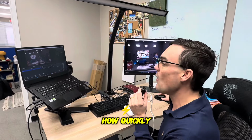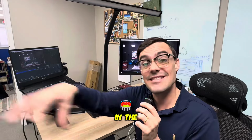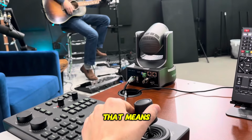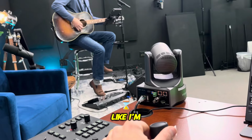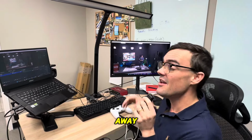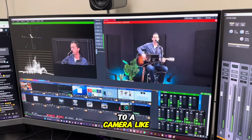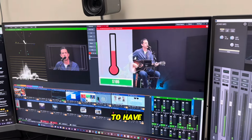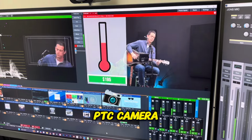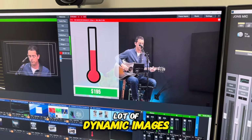And you can see how quickly, without having to actually be at the event in the stadium, these cameras have 30x optical zoom. That means you can zoom into a guitarist like I'm doing now, head and shoulders from up to 75 feet away. If you give a social media manager access to a camera like this, suddenly you don't have to have the photographer reaching over the crowd and all these different spots. You can have a PTZ camera 150 feet away and really get a lot of dynamic images.